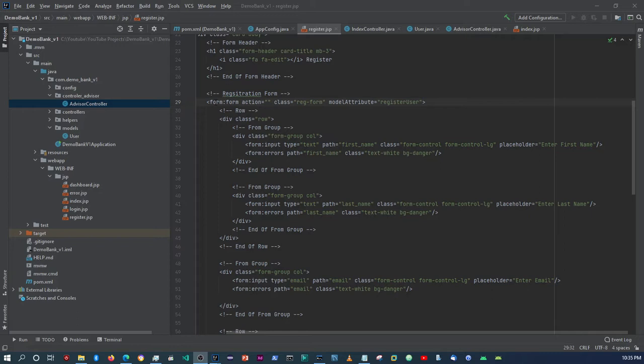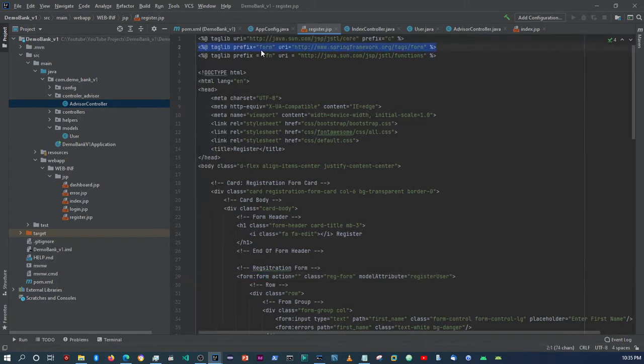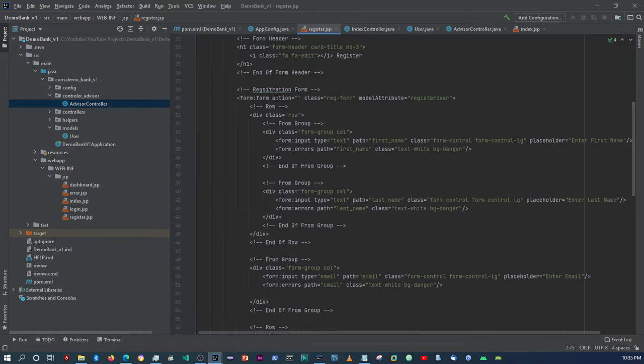Okay, so just to review, we changed our form and added the Spring form tag, which is required. In order for this to work, you require this particular tag here at the top, the one that says prefix form, and then the URI is going to be that. And so we can now convert our form to a Spring form tag.